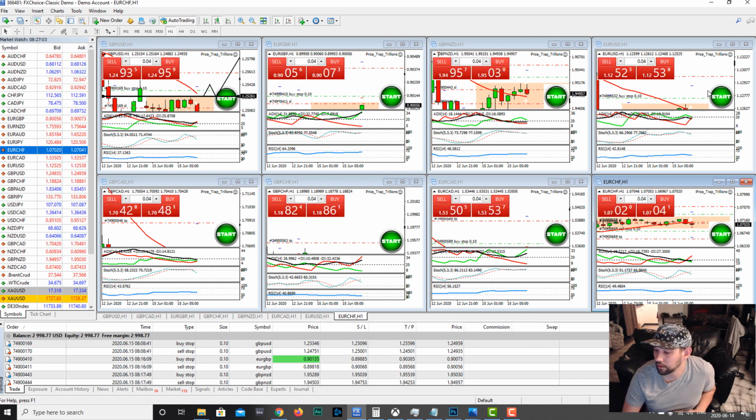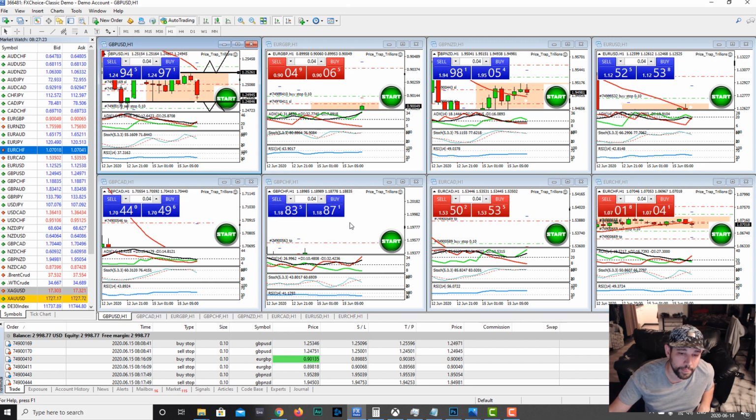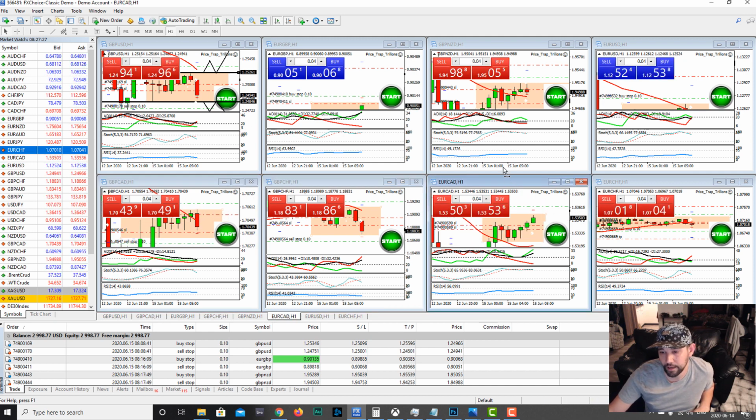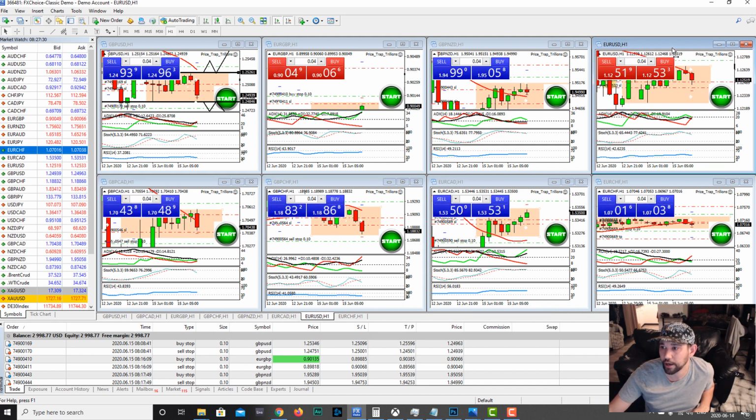So instead of waiting and staying up until 3:30 in the morning with this highly profitable strategy, you can put Price Trap Trillions on it at 10 o'clock. Anywhere from literally 9:30 to 10:30, you could stay up a little bit longer because these prices do fluctuate a little bit. But you guys, I've been testing this, and it has just been great.